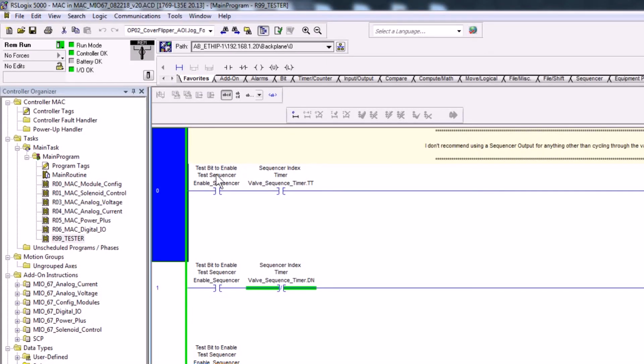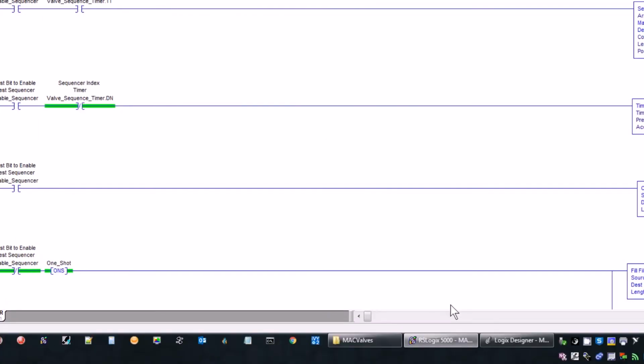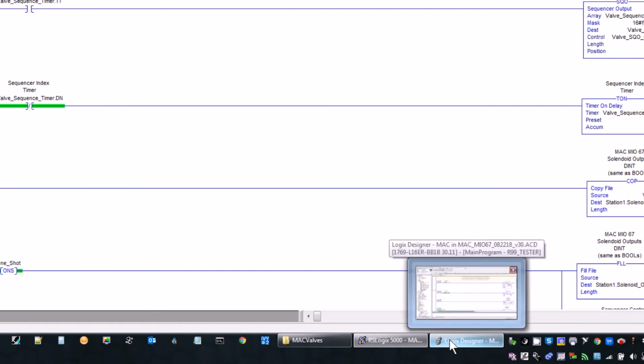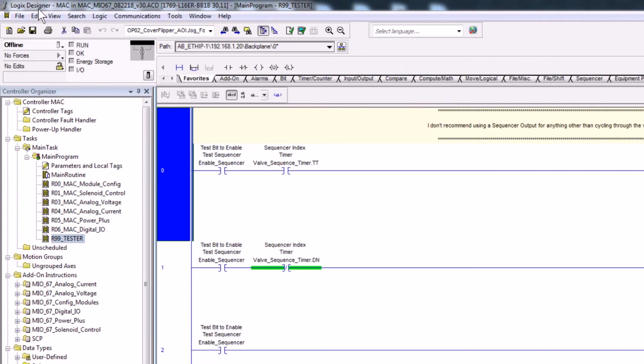So what are AOIs? AOIs are a function block that we can import into an RSLogix 5000 project, for example. This particular project is a version 20 PLC that uses RSLogix 5000. In newer PLCs, Allen Bradley software is now called Logic Designer, or some people refer to it as Studio 5000.